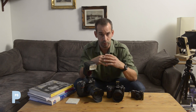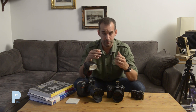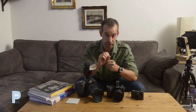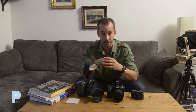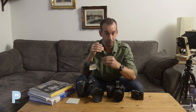The most common way to get around the maximum synchronisation speed issue is high-speed synchronisation flash — it goes by different names depending on the camera manufacturer. What this does is tell the flash, rather than firing a very brief pulse of light, to fire a slower pulse and almost function like a torch. That means as the narrow gap between the shutter blades passes, it's not a problem because the flash is illuminating the whole time.